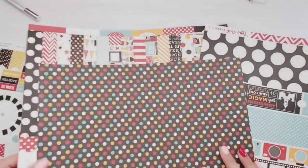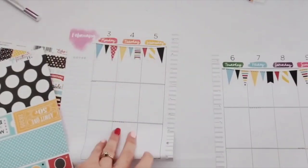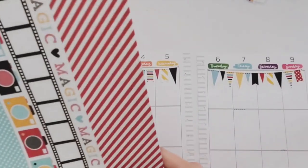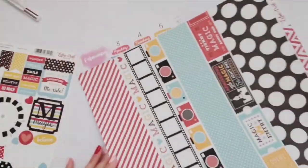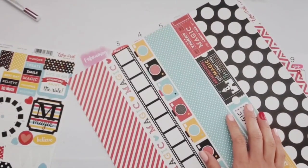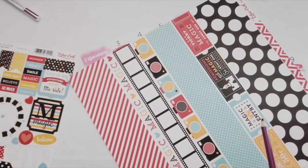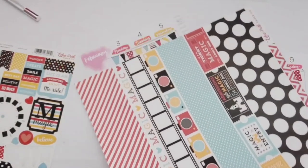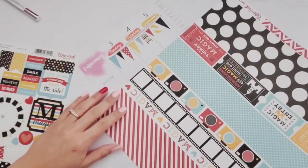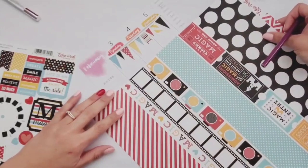And as I was flipping through earlier, I found this page that said magic or magical on the side, and I really wanted to put that one right there. It says magic. I wanted to put that on my side banner. I wanted to cover up the February because there's a lot of pink there. And unfortunately, it doesn't cover it all the way, but it does help to get most of that pink out of the way. And I could have gotten white out on it, but no thanks.